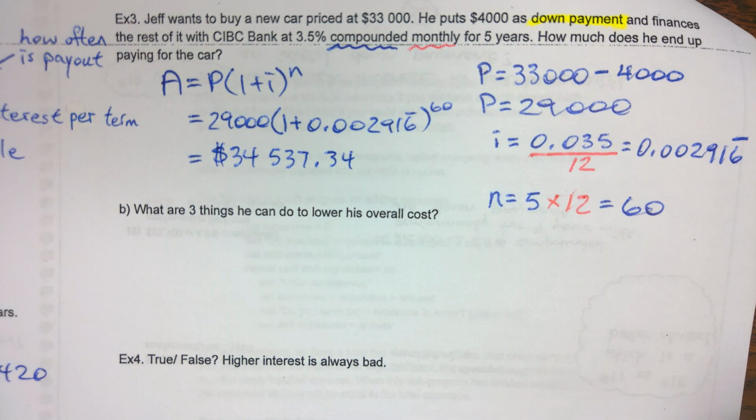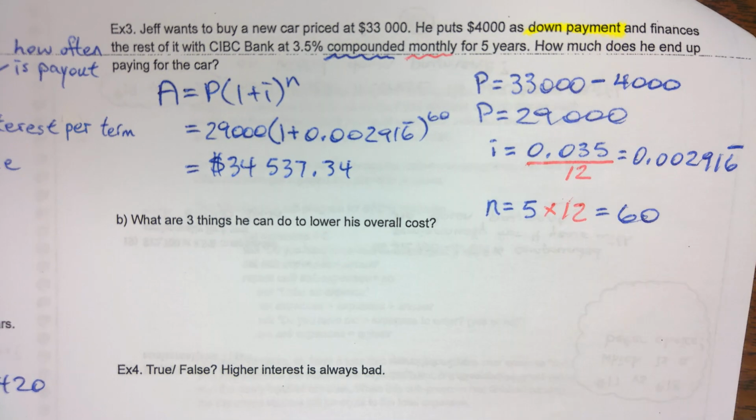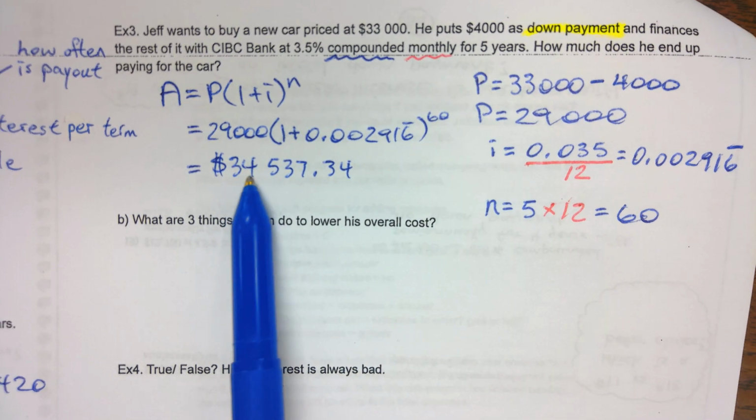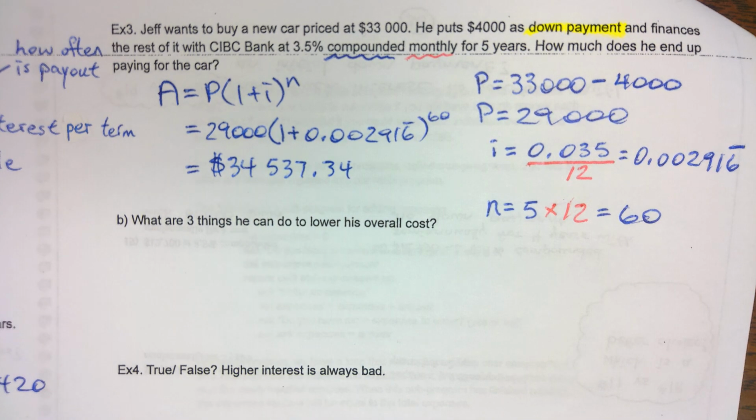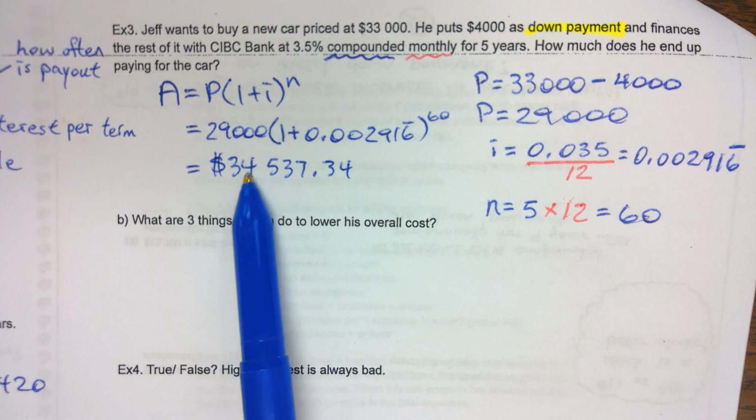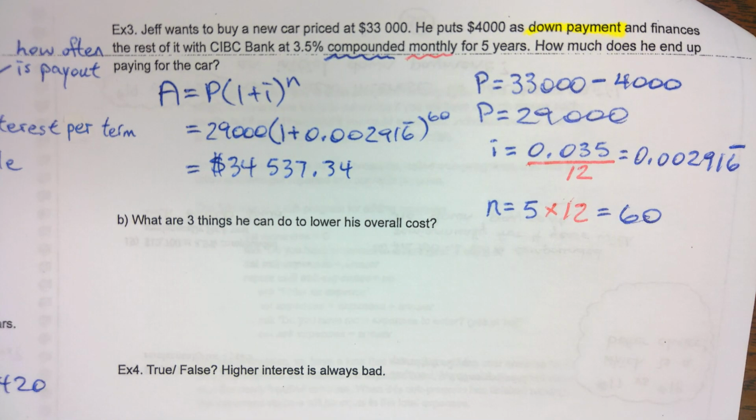Okay. So, oh, that's not too bad. 5 years, I only paid $1,500 for interest. Is that right? So at the end of 5 years, I end up just paying 34,000. Is that right or wrong? Grace, what do you think? Wrong. Yeah, why? I didn't pay only 34,000. How much did I actually pay?